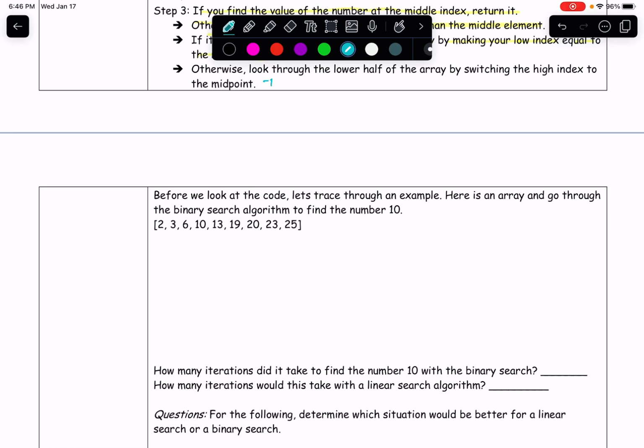This is AP Computer Science, and we are in Lesson 7.3, and this is the second video, and we're talking about binary searches. We're going to walk through a binary search so you can see. You're going to have to know how to do this because you're going to have to be able to say how many times it took to find something in a binary search.